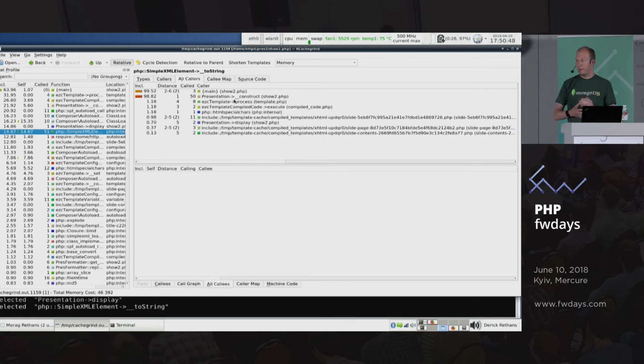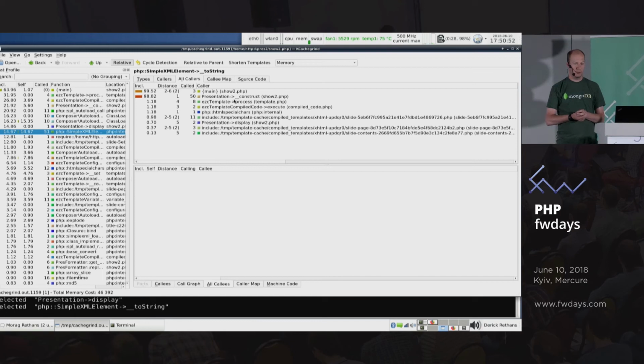As I said, the information that kcachegrind provides you with is quite overwhelming sometimes, but there's so much useful information here. It is particularly useful when your application is still in development. The profiler does a lot of work, which also means that it takes up quite a lot of time. So your application does slow down a little bit, but it's all relative, so the information it provides would still be very useful.